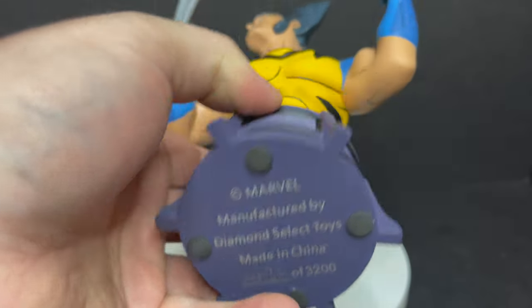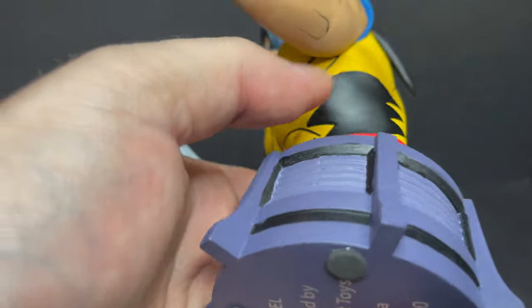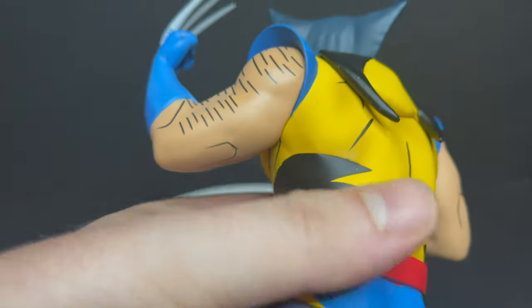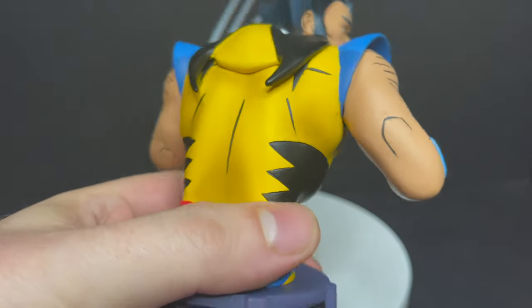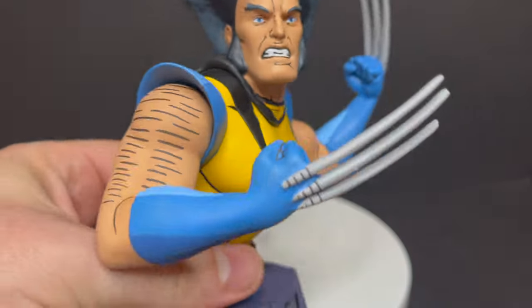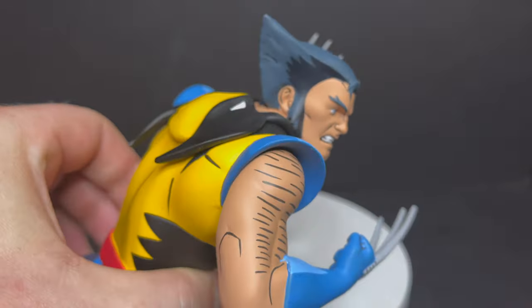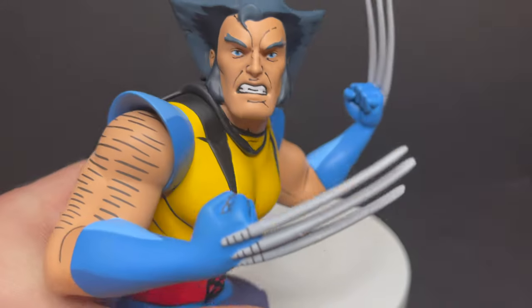Underneath, you see Marvel manufacturer, then the numbering out of 3,000. I think the paint could have been better, a little bit on the base. Some of the black around the edges, the highlights could have been better. But the actual Wolverine, I love the back of the mask right there. The actual Wolverine looks great. And I love the cel-shaded look to him, his claws. Everything about it is very much the animated series. So in that sense, they nailed it.